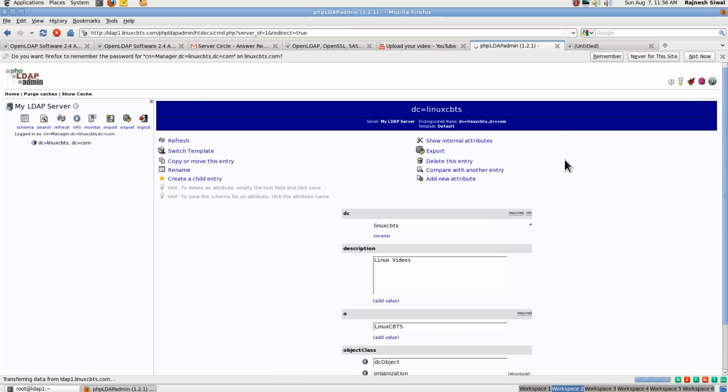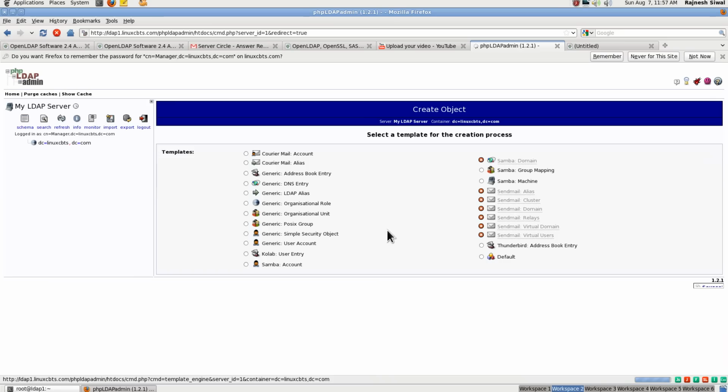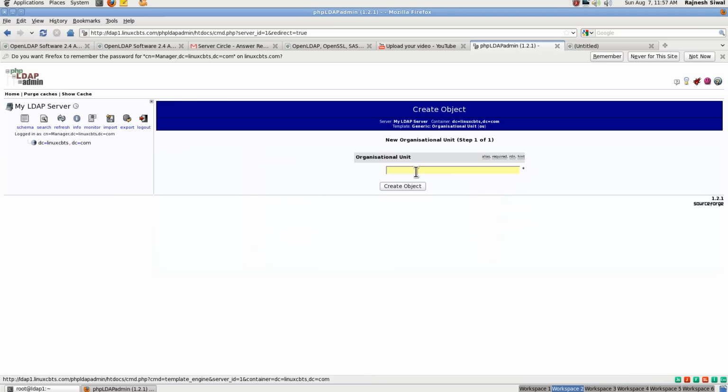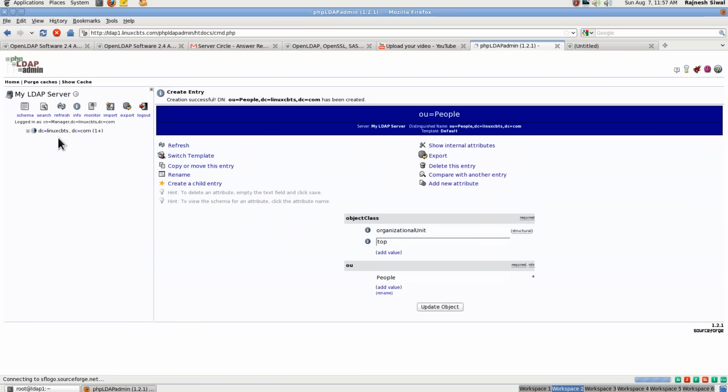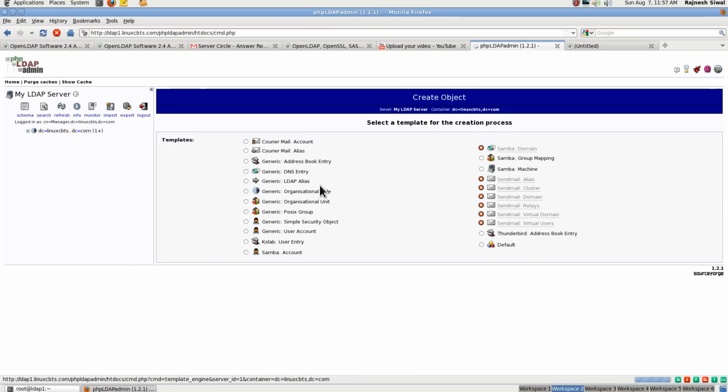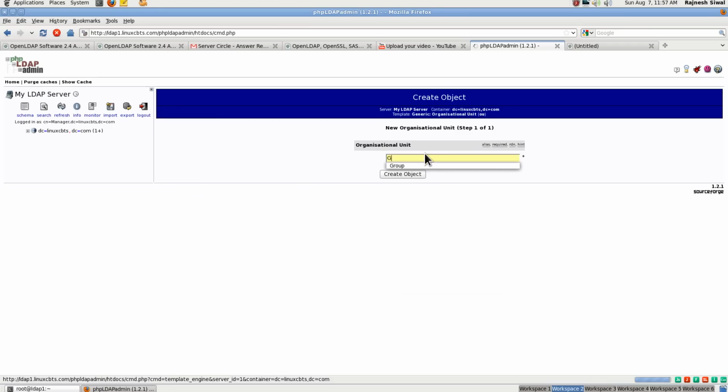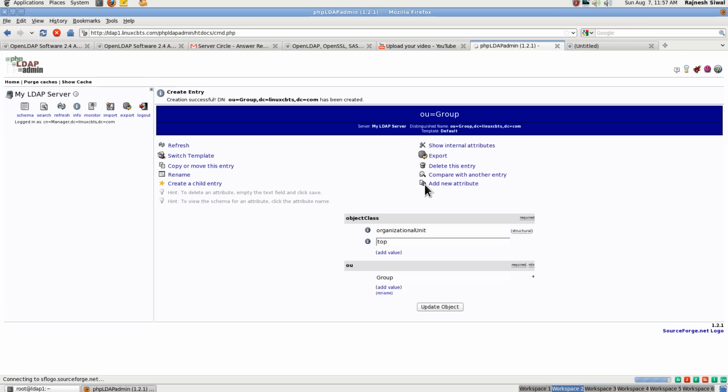The next thing is we shall be adding some organizational units under which we'll be populating different kinds of data. We'll be creating one organizational unit which corresponds to people, and it will consist of all the users. We'll be creating an organizational unit OU equal to group, and we'll put all the groups under it.